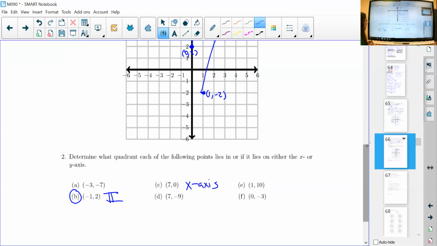And one more, let's do 7, comma negative 9. Notice that it doesn't fit on this graph above. That's okay, I can still envision it. 7, negative 9. It's in the 1, 2, 3, 4th quadrant. Go ahead and finish the other 3 up yourself. And when you're done, there's a worksheet that you may or may not be asked to do. So check with your instructor, page 115. It's traditionally a partner exercise.